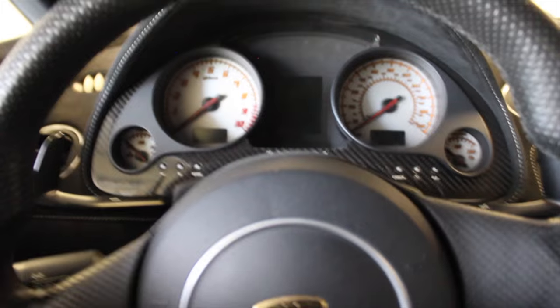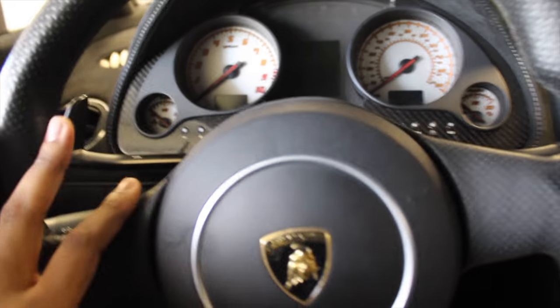For this massive V10 engine, this car produces around 543 horsepower. And you could get this car pushed even more to 700-800, maybe even 1,000 horsepower, if you are willing to put in the money for it. And again, the amount of torque this car has is about 398 foot-pounds to all wheels. So its startup is going to be crazy. The acceleration is crazy. I wish I could trade in my Accord and obtain this Lamborghini Gallardo Super Leggera. Due to the car being inside the warehouse, I'm unable to start the car, but just the beautiful carbon fiber and the interior that this car has is so gorgeous.